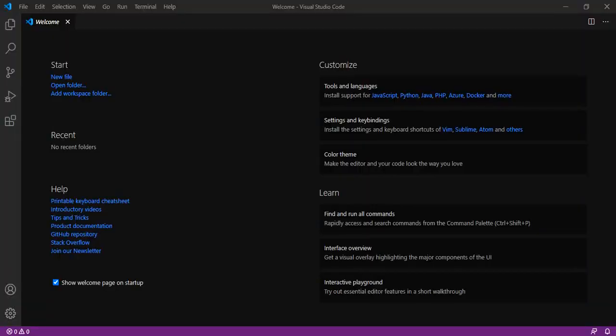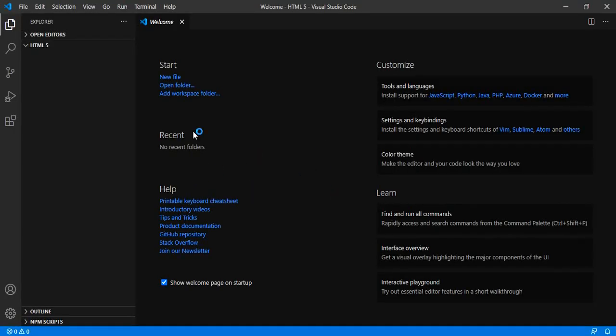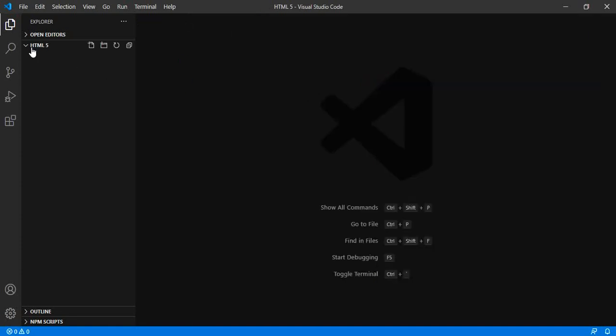Once you download and open VS Code, you will get this welcome screen, and you can open a folder or file. Let's say I am selecting this HTML5 folder and opening it. You will get this view. I am closing this welcome window, and now I am in the folder HTML5.